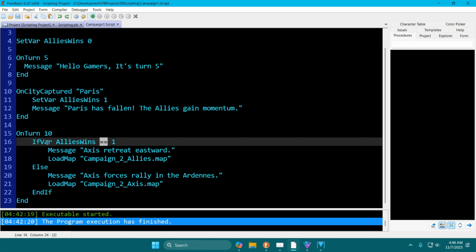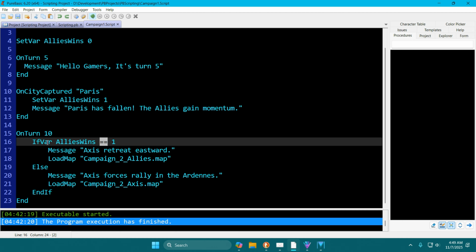So you can see how it says this particular map ends on turn 10. If the allies have won, then you can say the Axis retreat eastward, and then load a second campaign map, and the game continues. Else you can say the Axis rally their forces in the Ardennes, and then you go to a different map.